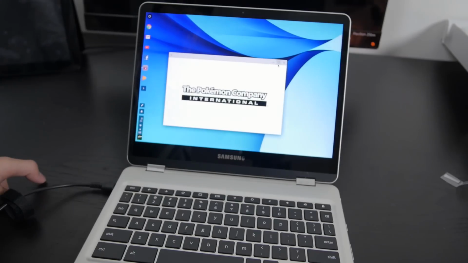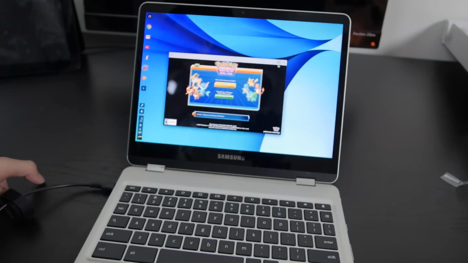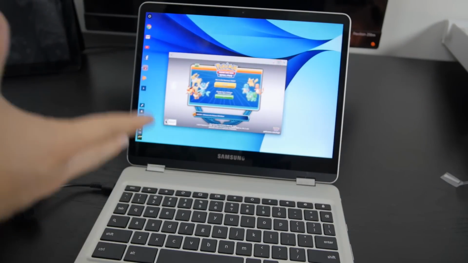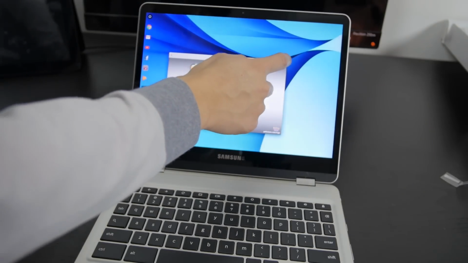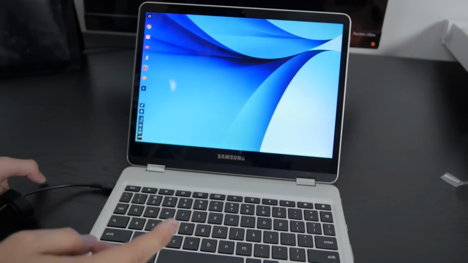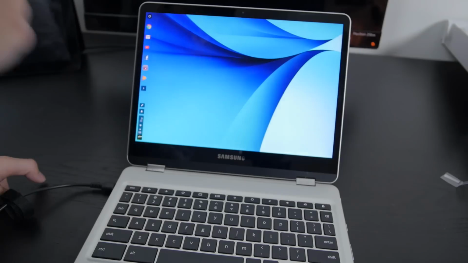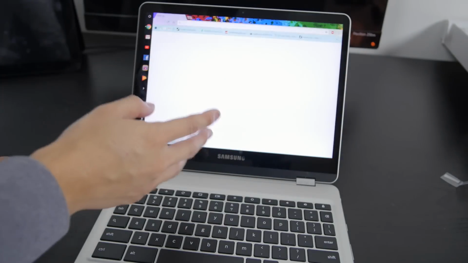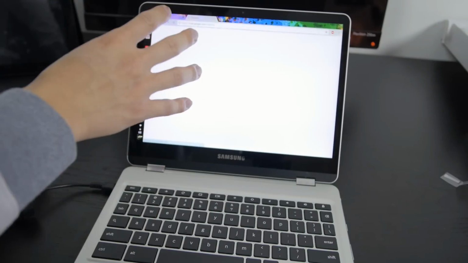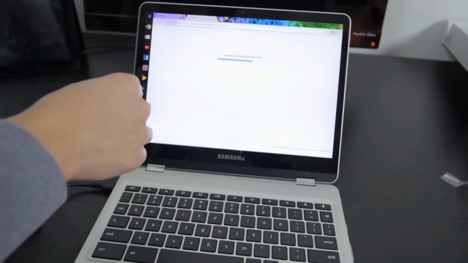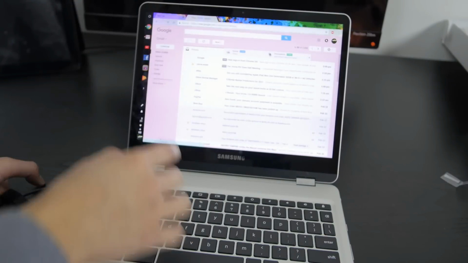It's not the best that I've ever used. I could see myself having some potential issues using this as a tablet, once again. But the screen looks beautiful. The touchscreen looks very interactive. Using the Chromebook Flip 1, Lita and I had problems with the Android apps and touch latency issues. But so far, it seems like the touch integration is good. It seems like the trackpad is fine. It seems like it runs the Play Store without too much problems. So I'm actually pretty excited to check this thing out.